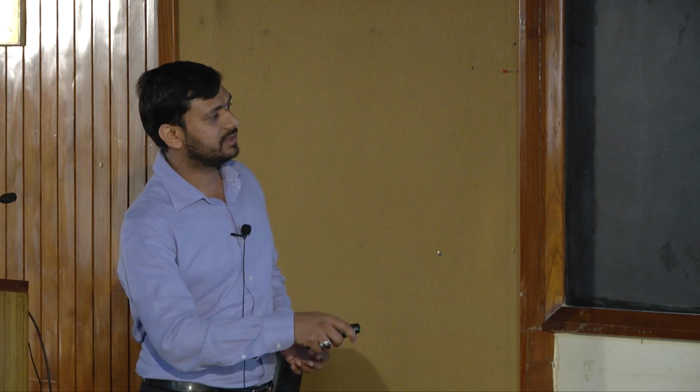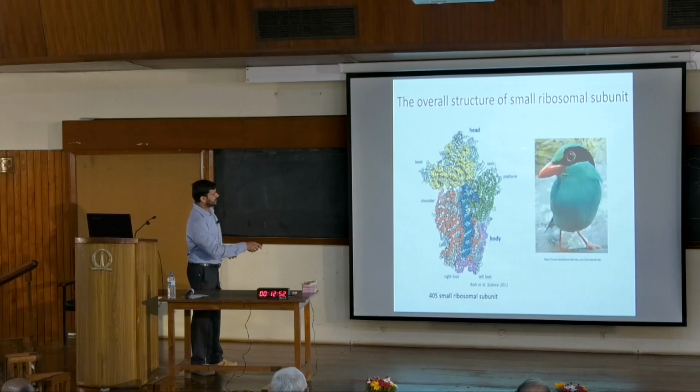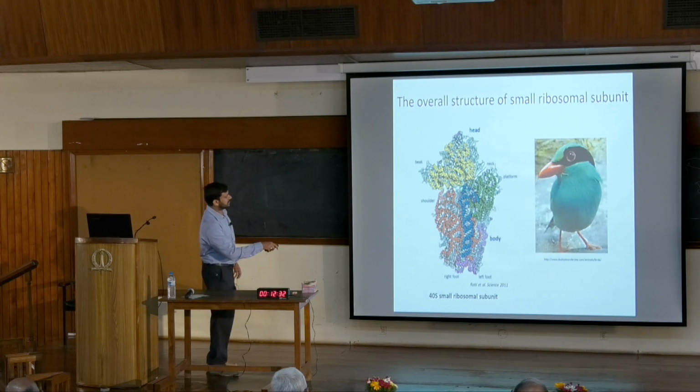So this forms the head of the small subunit with the beak region here. This whole forms the body of the small subunit, with this region being called the shoulder. This forms the platform, and the two left and right spurs, which are the left and right foot. And these two, head and body, are attached by, which is not very clear here, a helical RNA helix. So there is only one copy of rRNA here, which is shown in different colors based on their different location in the body and head.